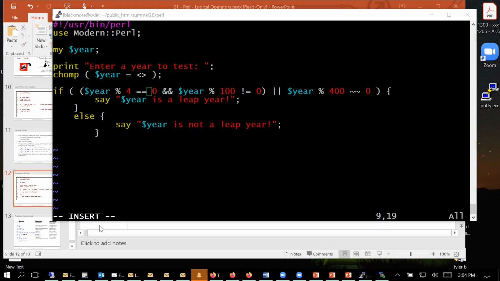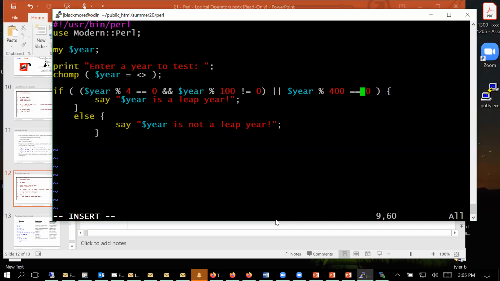And at the same time, if year mod 100 doesn't equal 0, or notice we've got the and over here, right? Or $year mod 400 is 0. So 1600 was a leap year.